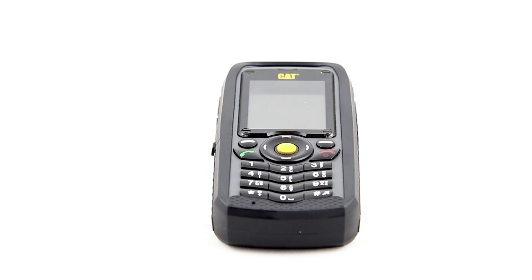If your lifestyle often puts your phone in challenging situations like dropping it, exposing it to water, or you're just pissed off to always lose service out in the countryside or up in the mountains, then stay with us, because this time Digital Magnet grabbed one of the most rugged phones on the market to test it for you. This is Caterpillar B25.